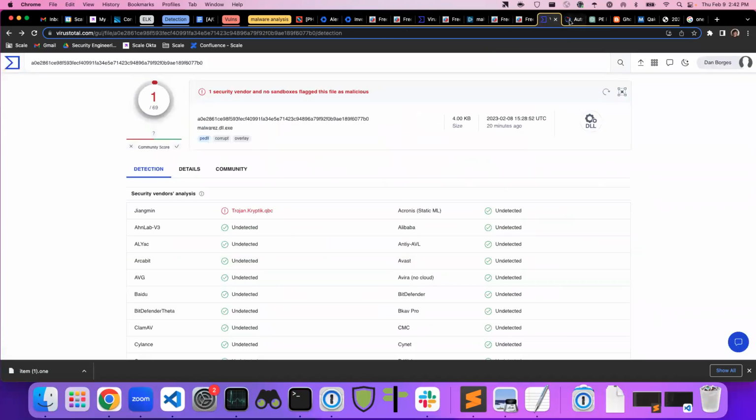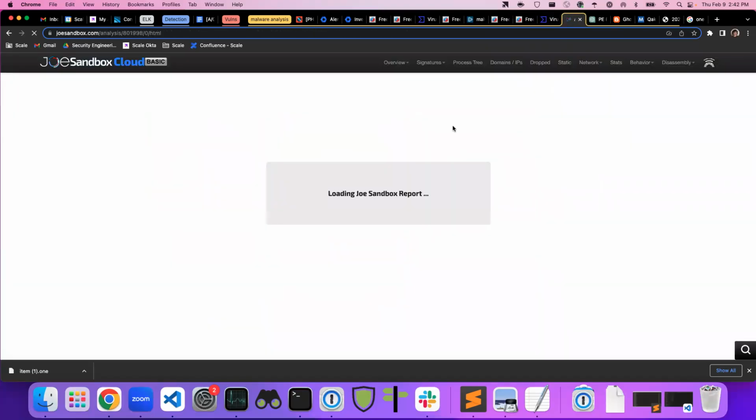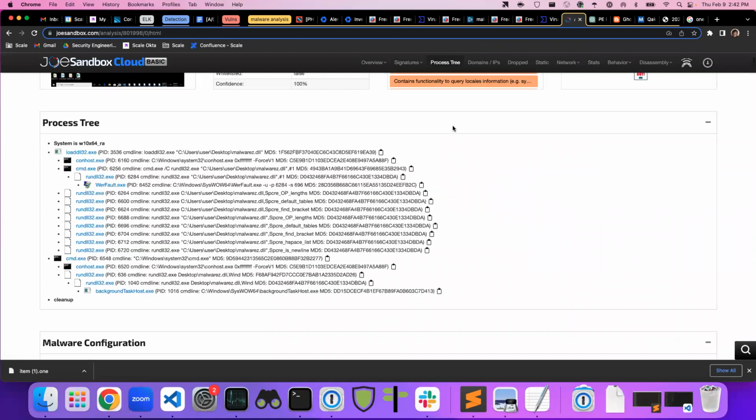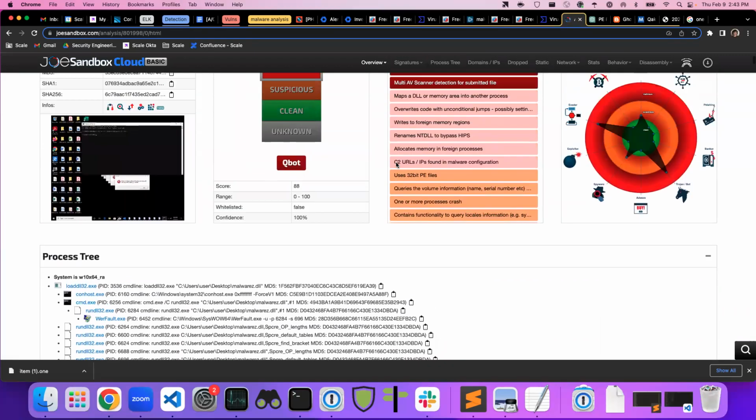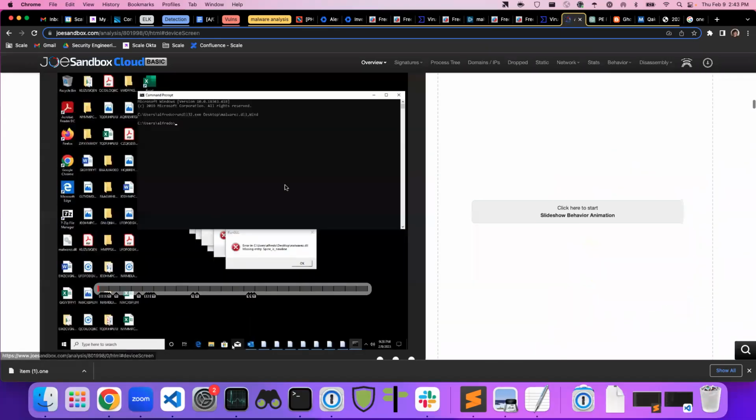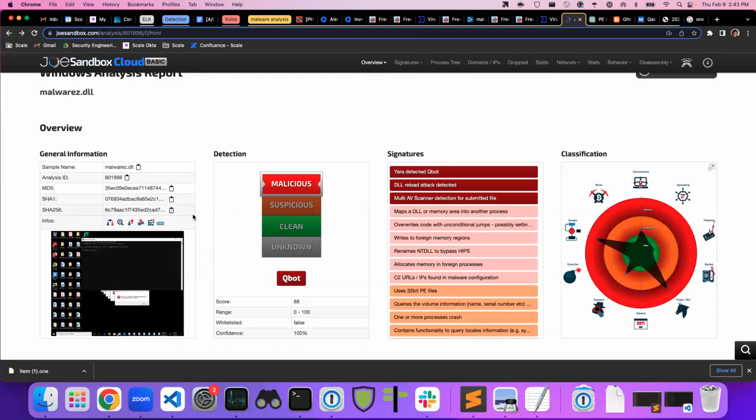Where we finally get there is Joe Sandbox. Joe Sandbox is like a reverse engineer sandbox. They also bought this other company called ReversingLabs. They have a free version. I would love the paid version of this, but they also do the interactive thing. So I went in here and ran this by hand to get the right function, which is very nice. And they do a lot of really cool stuff too, like you can route all of the traffic through Tor.